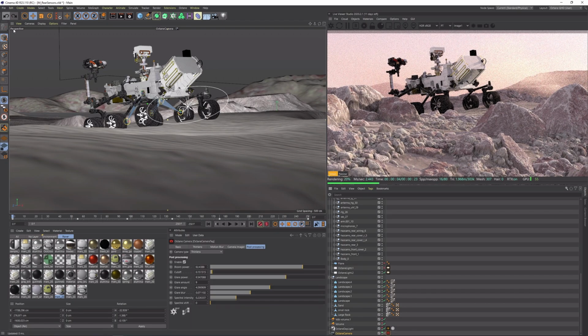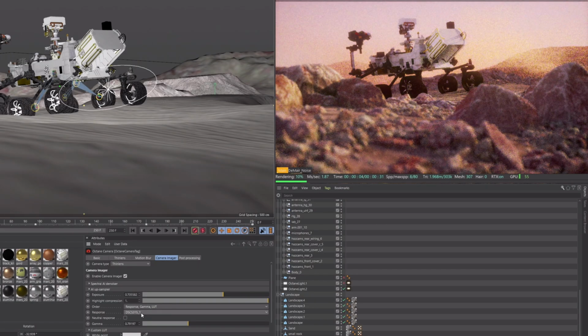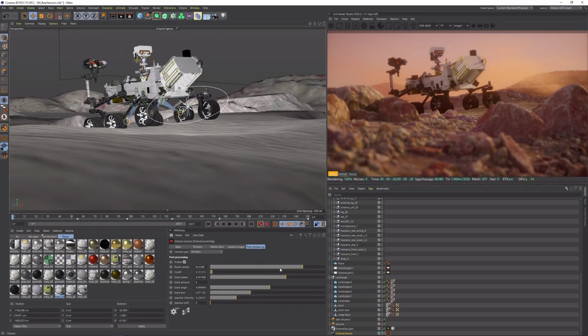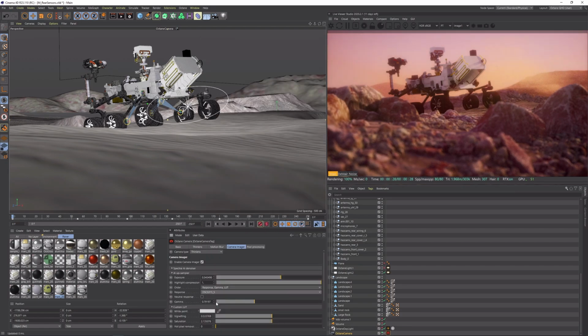But using some of the built-in features of the Octane camera, it is quite easy to experiment. For example, you can import any LUT you want, but you can also just use one of the many default ones. Also, adding some bloom and glare is the typical Octane thing to do, maybe a bit overused even, but it just really helps making things a bit more realistic instead of over-sharpened and just too obvious.